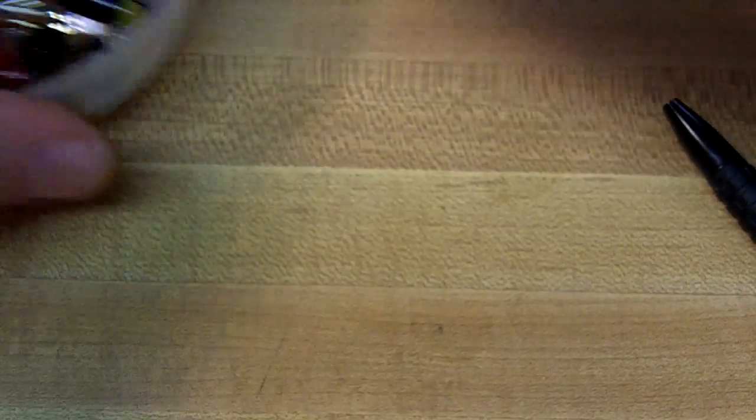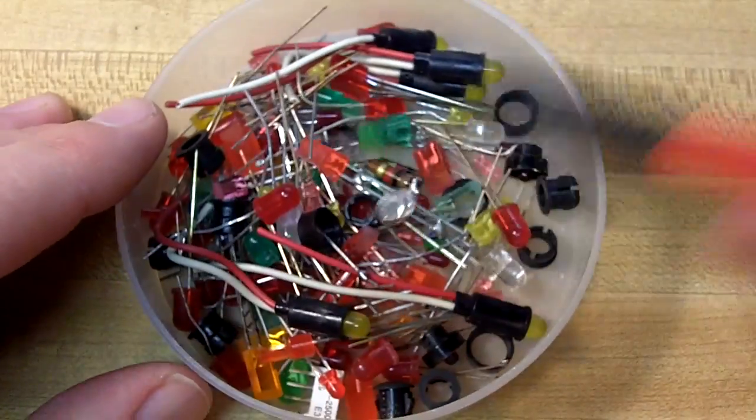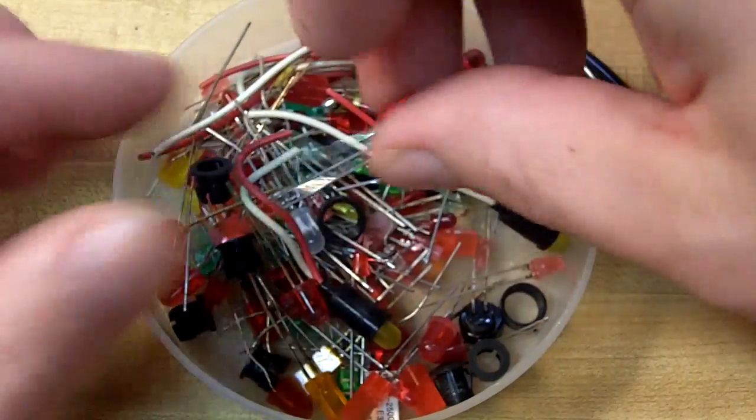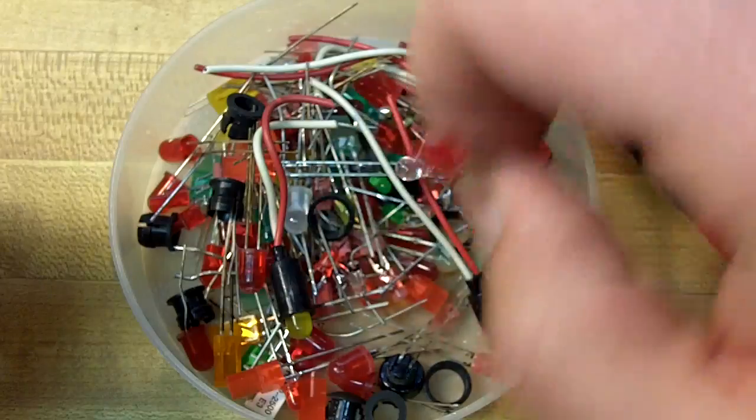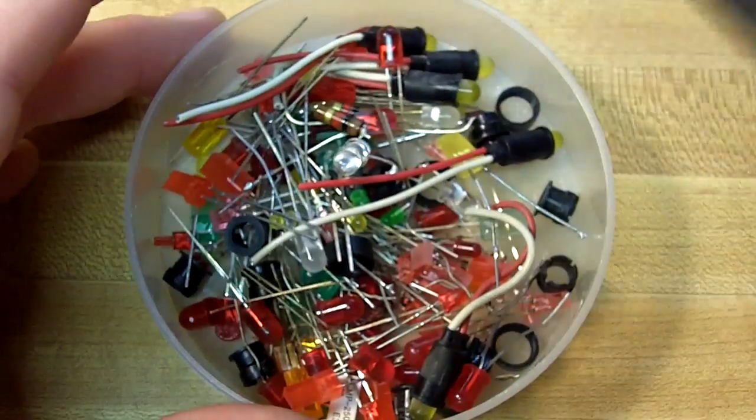And another form of the diode is the light emitting diode, an LED. You'll see these a lot. The red LED is probably the most common. If you see a little red light on your radio or whatever, they do come in many sizes.